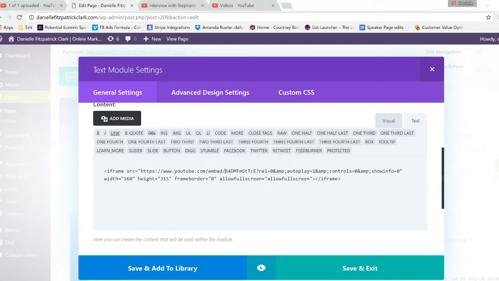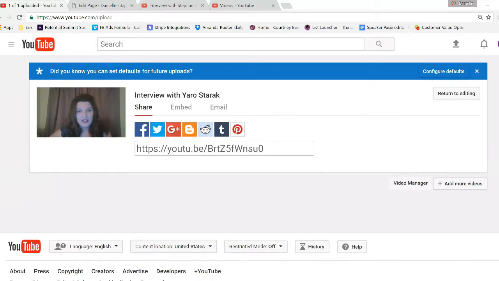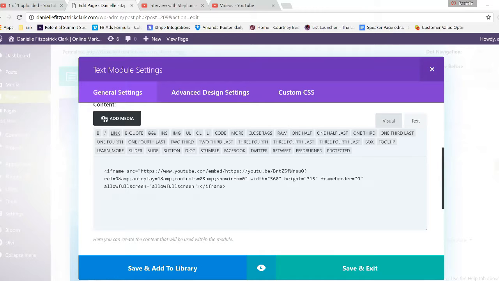So you guys are going to use all of this code, except, do you see these numbers right here? These are your YouTube numbers. So let me go to my interview with Yarrow. Do you see these last numbers? I'm just going to replace them with this. And hopefully I did that right. Ooh, let's try this again. Okay. Delete. Bring in my new numbers, which it took all of them. Look at that. I just went and grabbed all of them. Okay, so let me try that again.